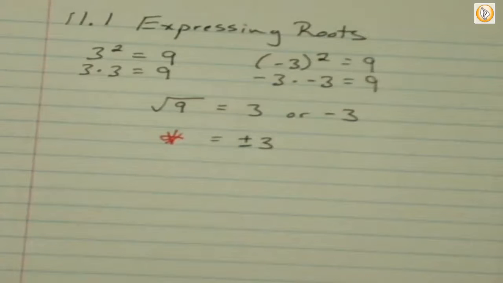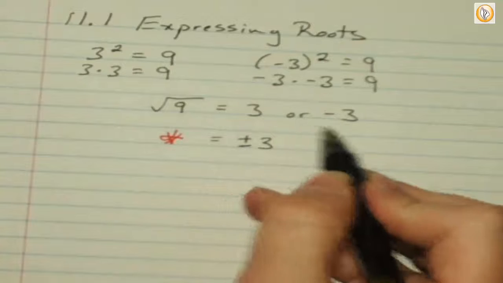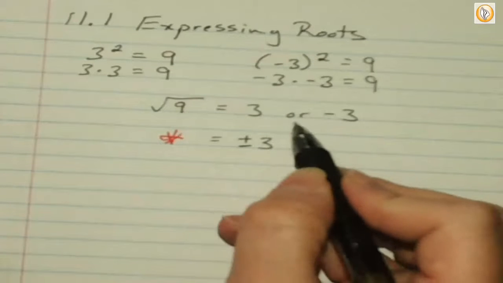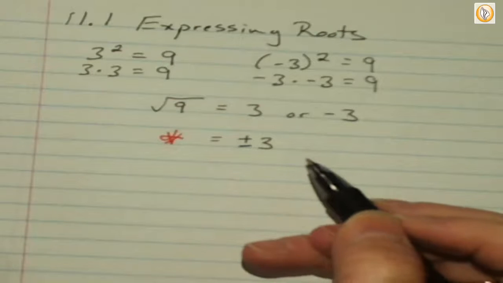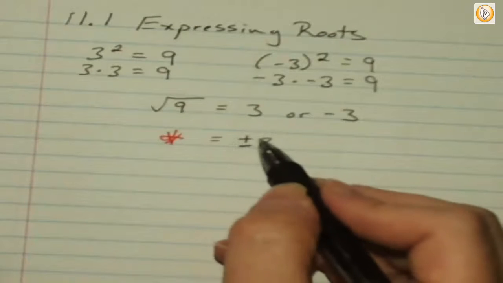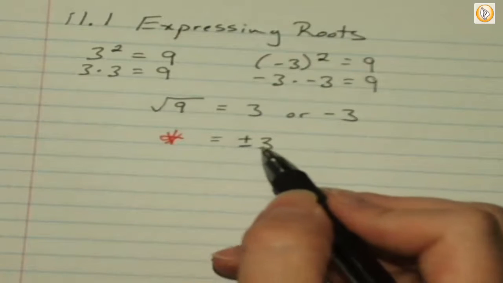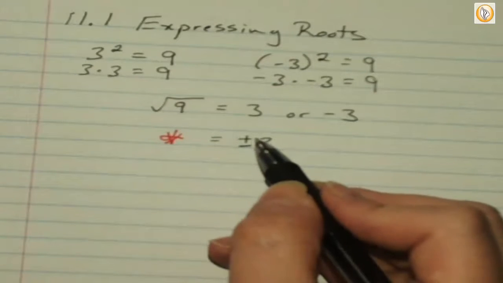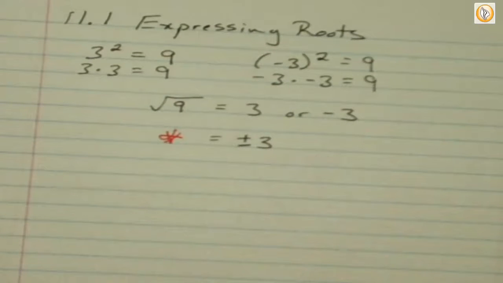Now, if I asked you what the square root of 9 is and you wrote 3 or -3, that's not wrong. You can write it either way. I just don't want you to see this in your homework or on a quiz or test or the Iowa or next year and be totally confused. What does that mean? That means +3 and -3. That's all that means. Does everyone understand that? All right, then we'll move on.